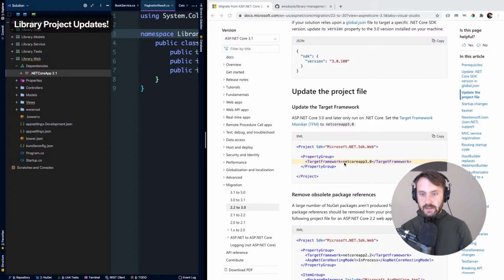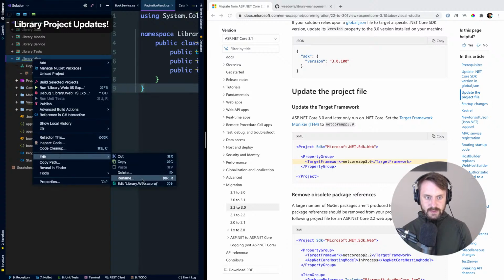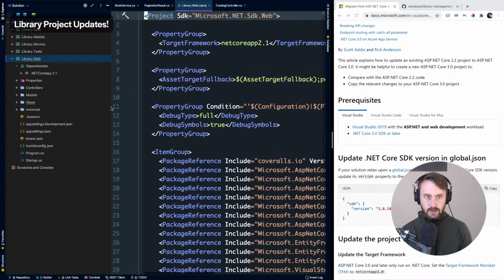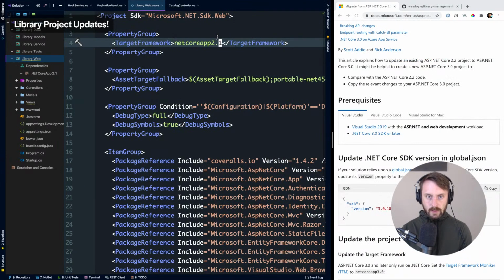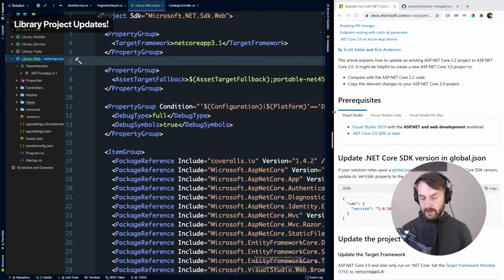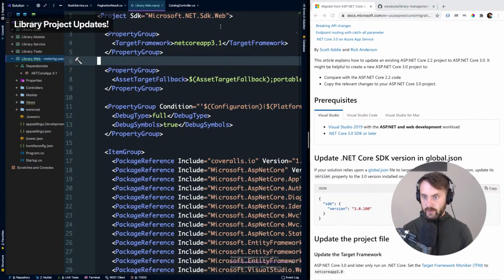All right, set the target framework to .NET Core App 3.0. So I assume that this is going to be in the csproj. Yep. All right, .NET Core 3. Wonder if I can set it to 3.1 if the docs just have the vestigial. Yeah, I think I could technically do whatever the latest 3 is, 3.2, 3.3, not sure, but we're going to go with 3.1.